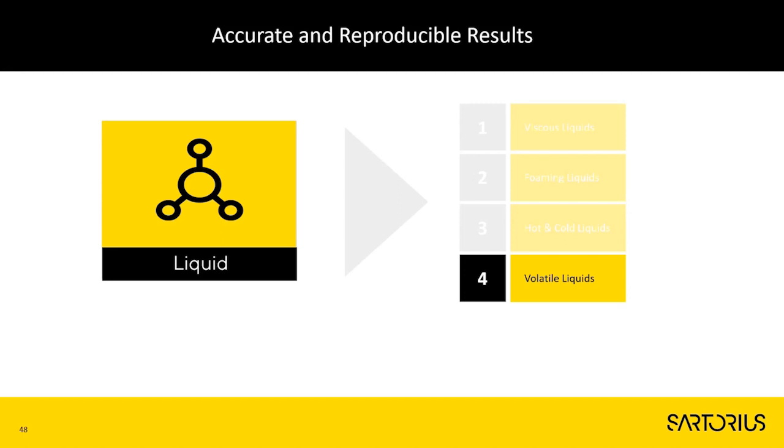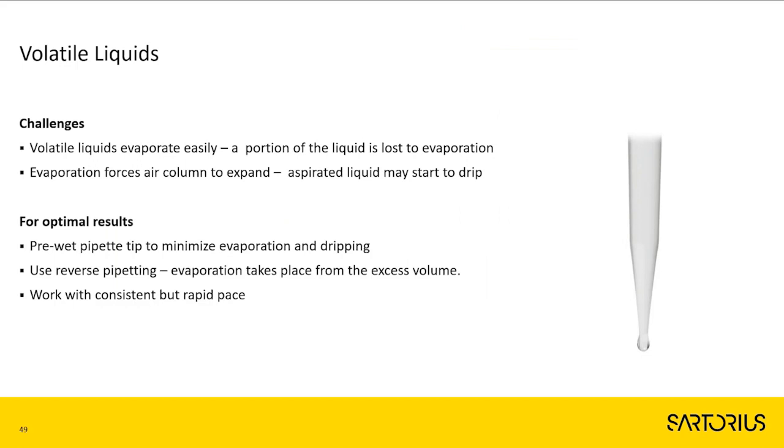Finally, the final liquid is volatile liquids. So if you've ever pipetted ethanol, you'll know that it evaporates very quickly. So evaporation can cause the air column to expand, which means that you often get a dripping pipette tip. Sure, we've all experienced this. In these cases, it is recommended to pre-wet the pipette tip, and this is so that you can saturate that air column. You can also use reverse pipetting, so that if there is any evaporation, it's taken from the excess volume. And also you need to work with a consistent but rapid pace.